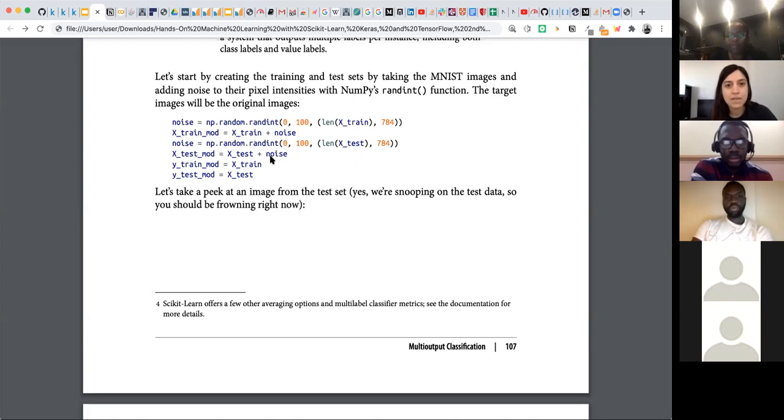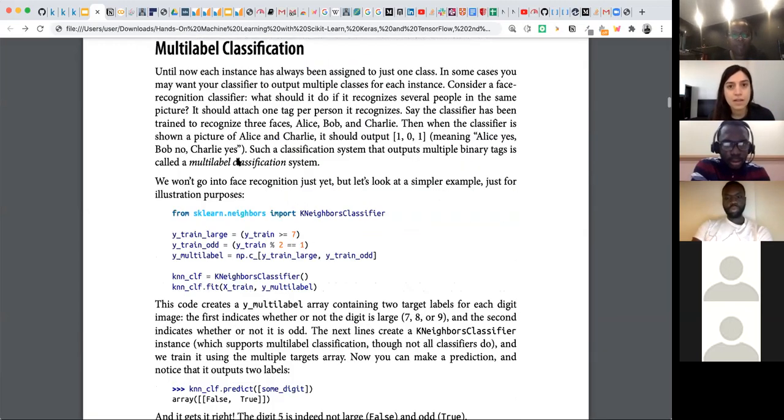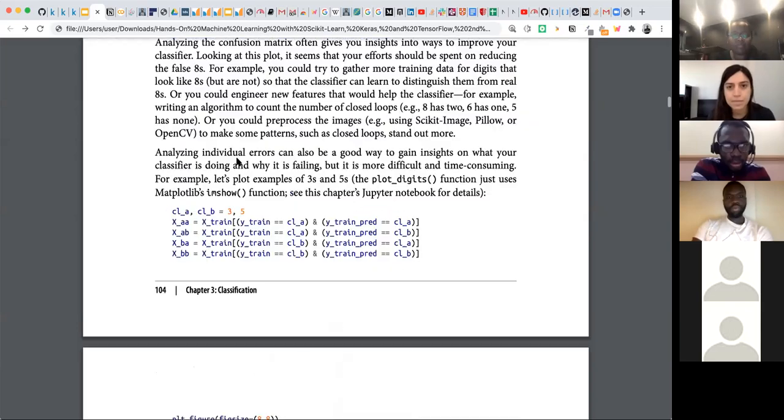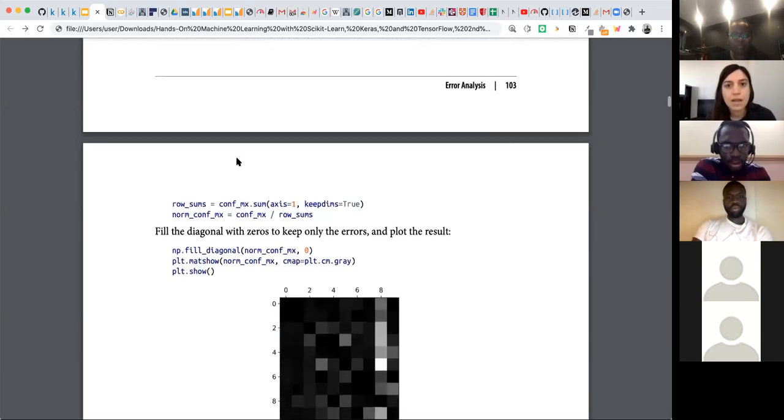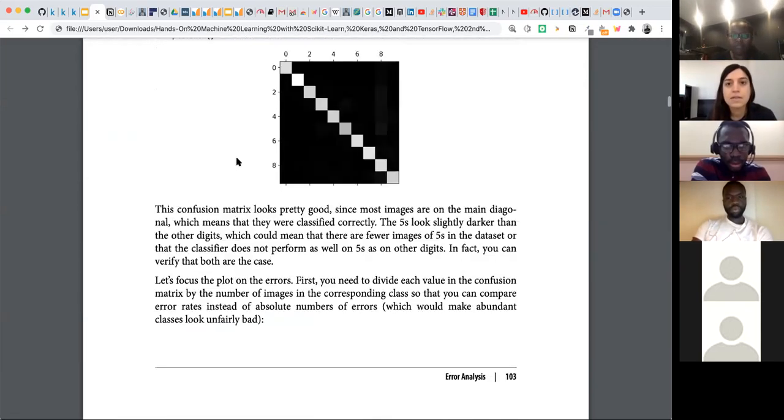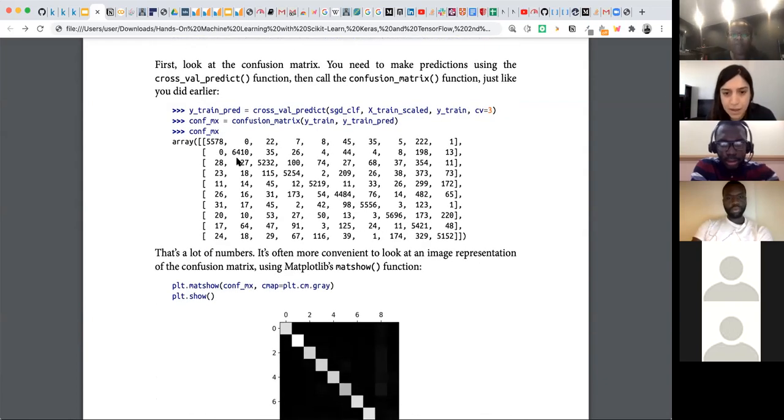And then one other thing, on the confusion matrices and the error matrix, I thought the diagonal line is actually the correct predictions, right? Yes.